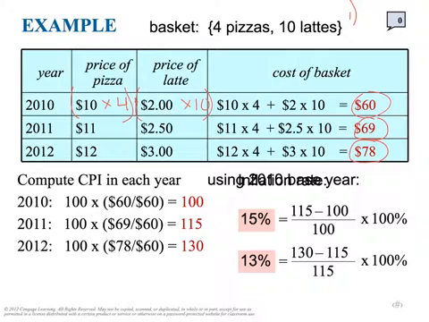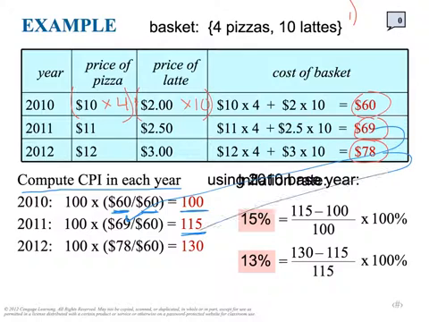The next step then is to divide the current year by the base year. So if you look at this, compute the CPI in each year, we'll take the year that we're given, 2010, divide that by the base, which happens to be 2010, times 100. And so as I said in the previous slide, in our first year, our index points will always be 100. Second year, we would take the 69, divided by the base times 100, which gives us 115, and we would say 115 basis points.